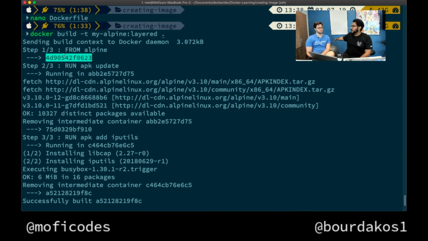Even Docker Hub, the image registry, does a union file system thing, where when you push something, it only takes the things it has never seen before. All the things it already has copies of, it will just point to. Every time you need it, just download this and download the rest of the things from there. That way, you can keep your registry size pretty small. If every single image was unique, your registry would need a lot more space to store all these images.